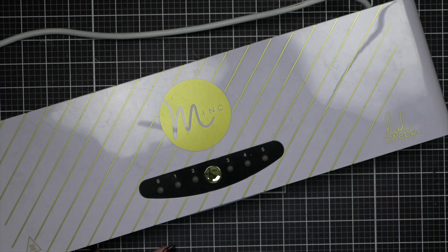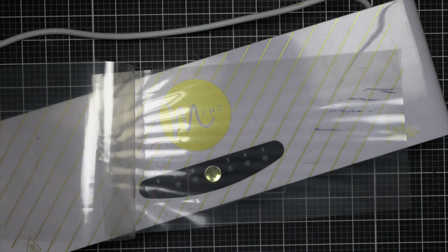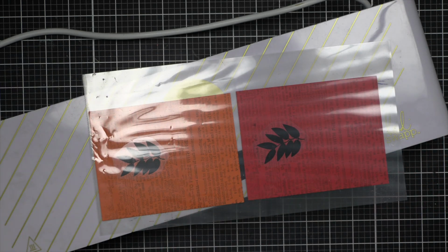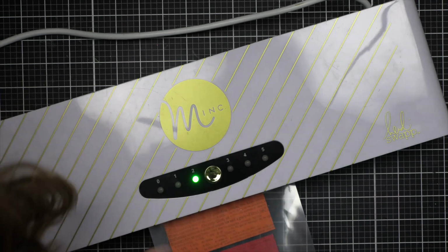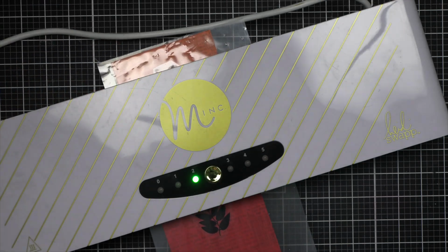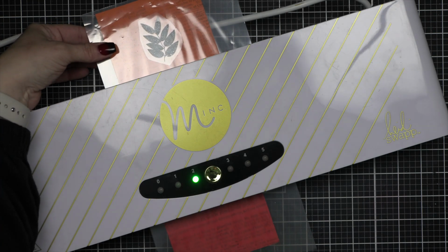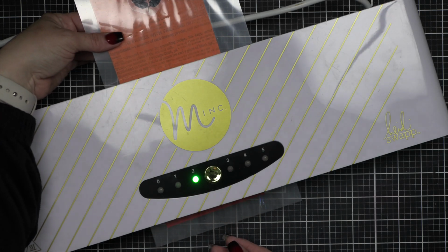1 may have even worked, but we just went with 2, and I'm going to let my machine heat up, and then I'm going to take a carrier sheet, and I'm going to use the half sheet carrier sheet because that will accommodate these 2 pieces, and I'm going to run them through my foiling machine. Now, you will see me in this have to use something, actually a metal palette knife works the best. My machine, for whatever reason, tends to get caught. Sometimes the carrier sheet gets caught, and so I have to put something back there. You probably don't. I just don't want you to be confused about what I might be doing. But I'm going to run this through.